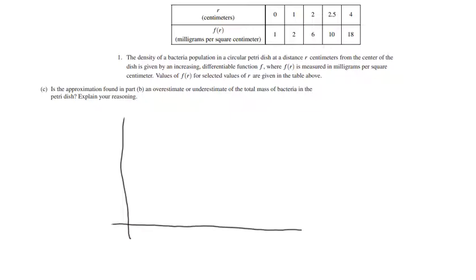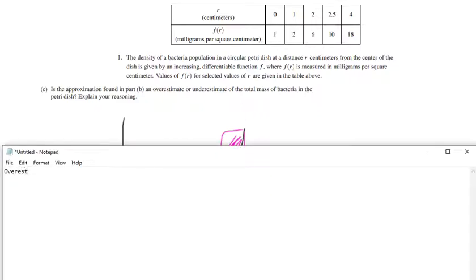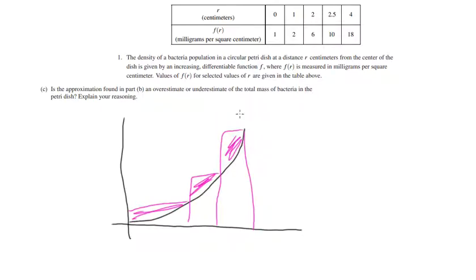So whenever you have an increasing function, I'm just going to draw any increasing function right here. Okay. And if you use a right Riemann sum, so again, you're going to be starting from here, going like this, going like this, going like this for however many intervals you need, you're going to have this extra area on the top here. So we're going to say that it was an overestimate. And I think all you really have to say here is that a right Riemann sum was used for an increasing function. And that should be it. I think Riemann has to be capitalized. Okay, so this should be it for part C. Now I'll clear this out and go on to part D.